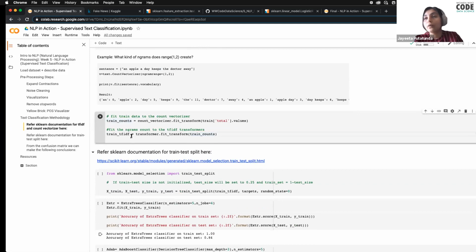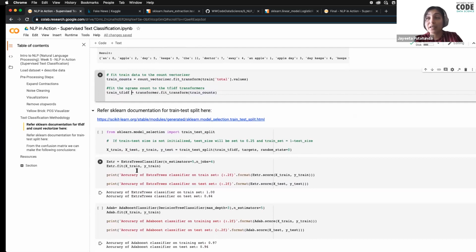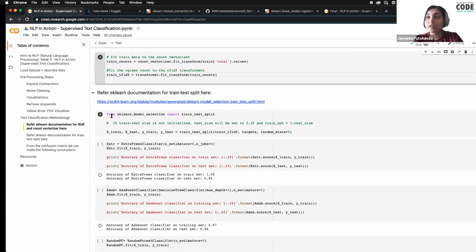Great, so now the idea is we have transformed all our text data into a vectorized methodology and a numerical format that the machine learning algorithm can consume very easily. So what are the next steps? We need to go forward and create a train test split. Rishika mentioned that there are multiple ways. You can do 80-20, you can do 70-30, depending on some of the use cases that you have at hand. And here, this is how you can do it.